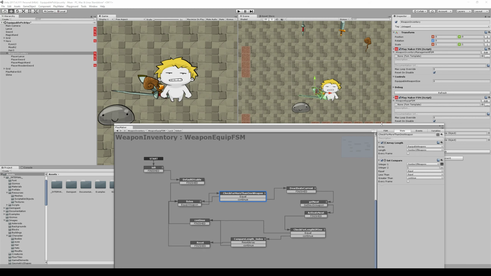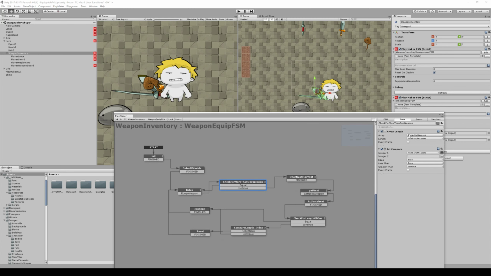To set that up, we go ahead, we get the array length of all the weapons, right? So it's basically we're doing this again, right? But doing it here checks for, in case I go here and pick up another weapon, I'm not going back here to set the array length on the default disable. So I need this action again. And then I'm using an action called int compare, which is short for integer compare. So basically this is comparing two whole numbers, basically numbers without decimal points. It's comparing the number of weapons to 1.